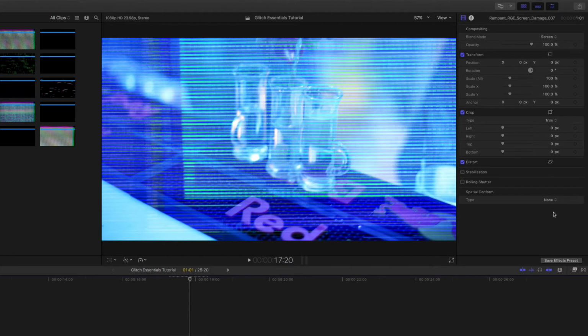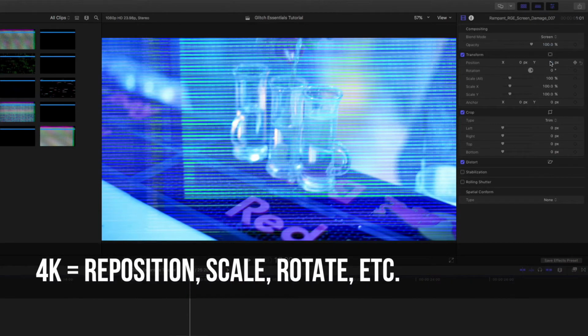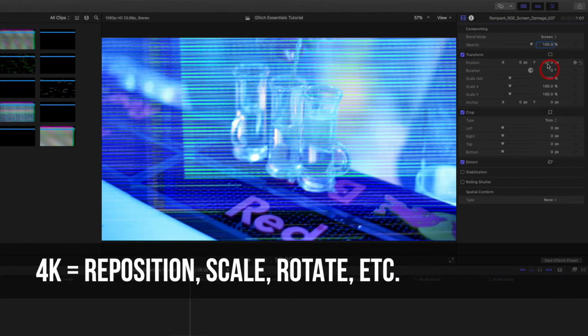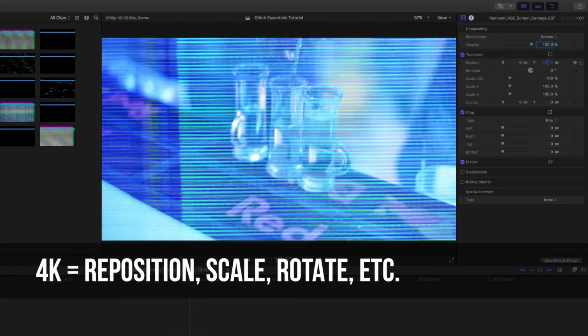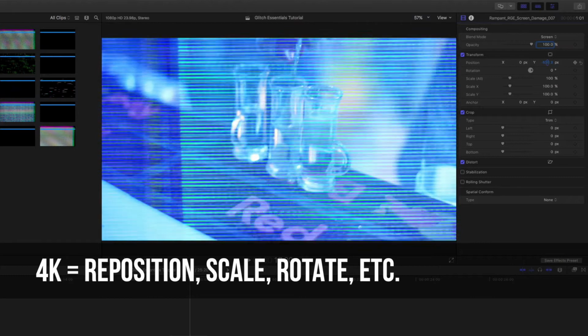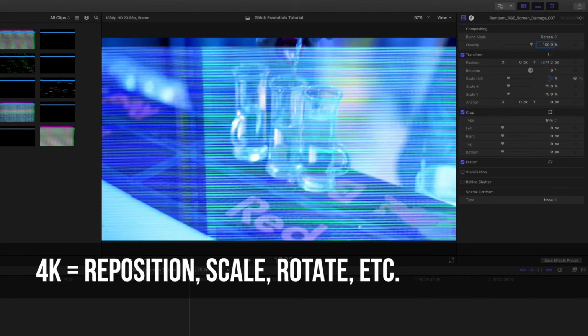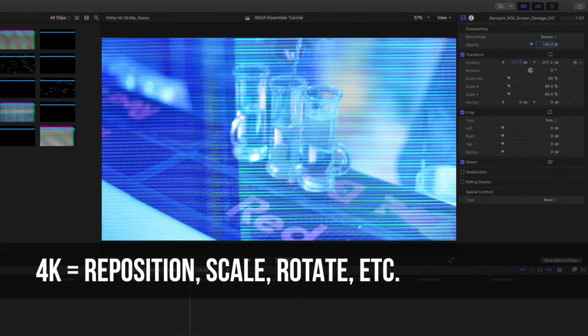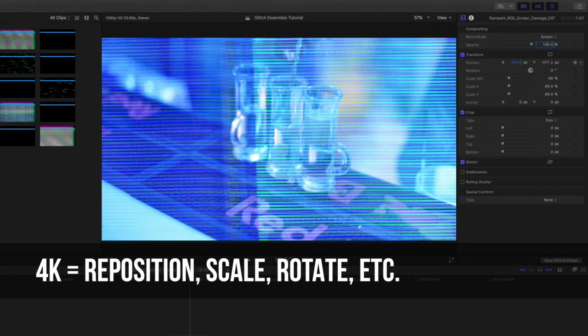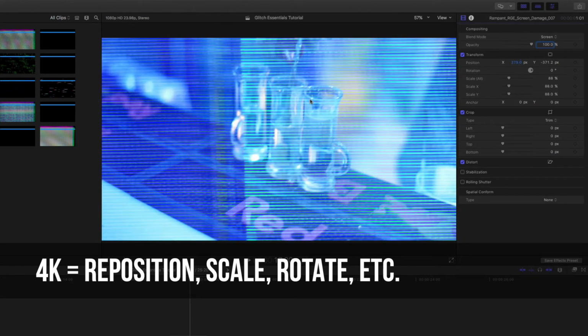By putting it on none, you're putting it in the native 4K size, and now you can play around with things like positioning, so you have a lot of room to play. There's the frame line. I mean, that's a lot of room, right? You can also play with the scale, so you can basically get these to the exact position that you want for your video. Because like this, maybe this is too much or too little or whatever you want. The 4K size is going to allow you to play a lot.